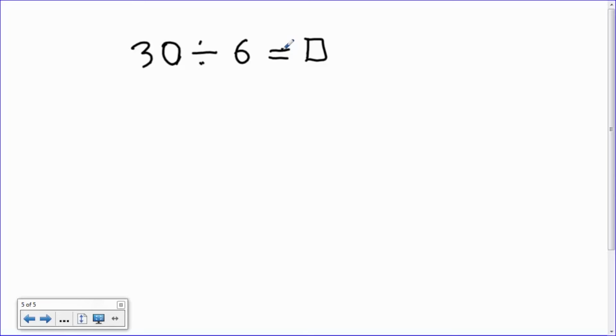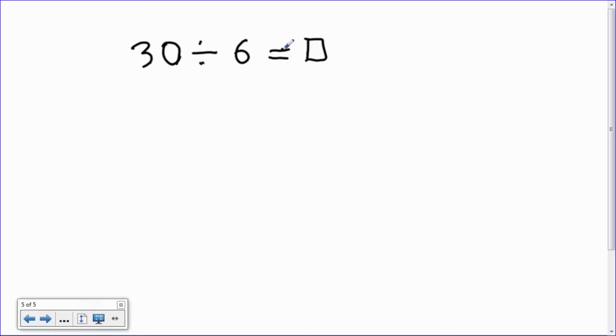In fact, this is the reason I call this external division, or group division: I know the number of groups, and I'm doing it externally. In other words, the way in which I'm dividing the 30 objects of the dividend set is a process in which the groups are external or separate from the dividend set. Remember, in partitive division, the units of measure for the dividend set have nothing to do with the units of measure in the divisor set.